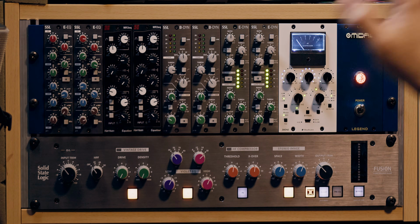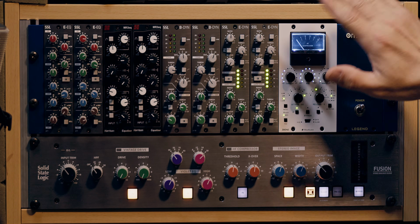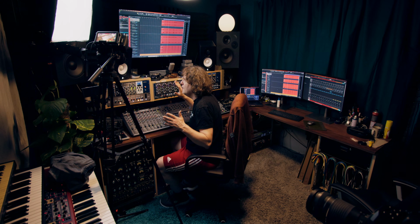I'm going to be using the SSL EQs, my new Harrison EQs, the B-Dynamics, the E-Dynamics, the WesAudio Dione, however it's pronounced. Please someone tell me in the comments, because I really don't know how that's pronounced, but I'm going to be using that on the drums. This UV-EQ here as well.